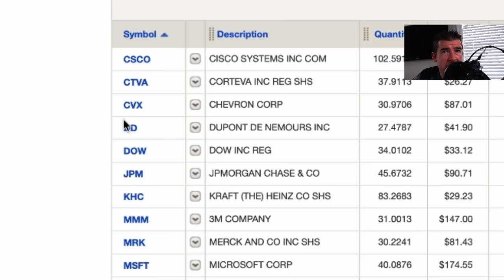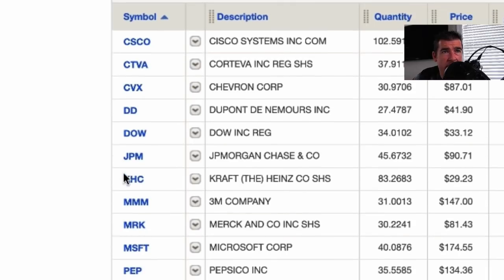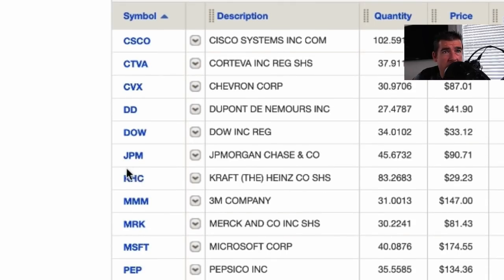Chevron right above it. I took a little bit more of a position within this account to get me a little more exposure here to Chevron, so that's kind of cool. And JP Morgan Chase, so you can see here that I've doubled up on this position, which is fine, in the broker and holding it here as well. So very interesting to see how I seek out my exposure to the stock market. Kraft Heinz, that's starting to make its comeback, which will be great. 3M in industrials. We have Merck.